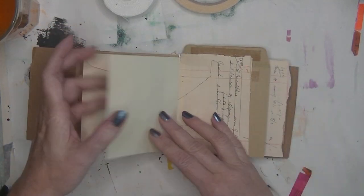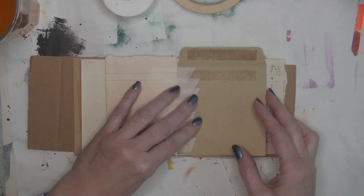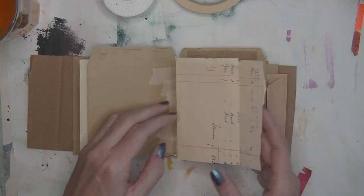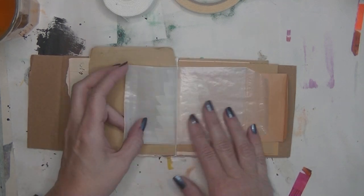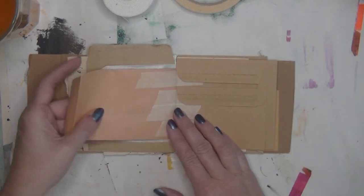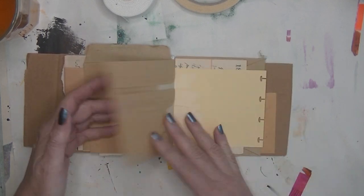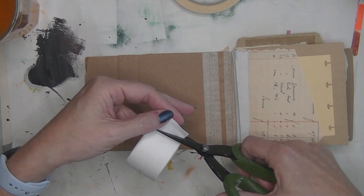So I made this little journal — no sewing, no gluing, well a little bit of gluing, but not for the pages. I'm going to leave a link in the corner to the journal I did before and made a video of. It's the same. This one is a little bit sturdier than the other one, but I'll leave a link so you can watch that if you'd like to know how I create these little journals.